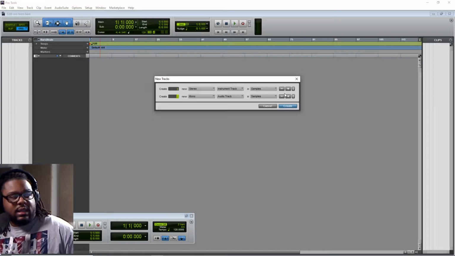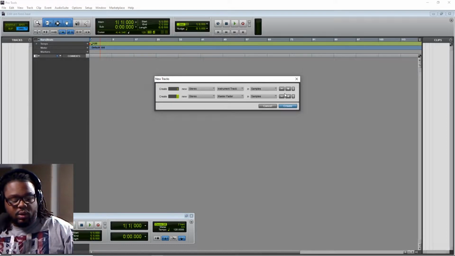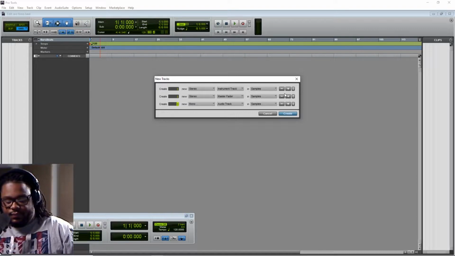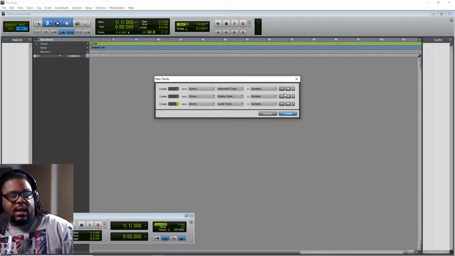So one of those, and then shift over for stereo. And we're going to go ahead and put a master fader in and keep everything else the same. All right, so we have one instrument track. We could put more, so I'll hit Shift, Control, N again, stereo, and you can use stereo and mono. I personally just use stereo sometimes. If I use mono, it doesn't matter because it's going to go out in stereo anyway in a master fader, so don't worry about that.